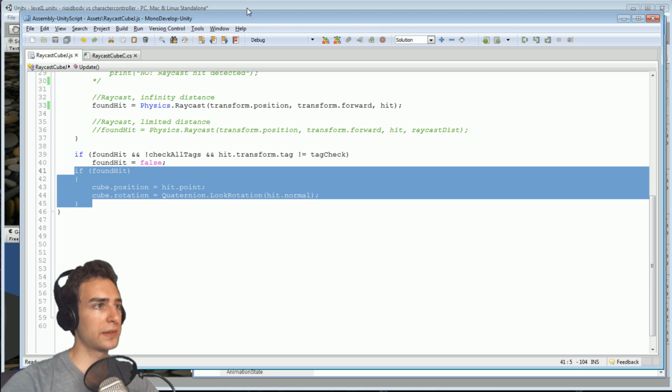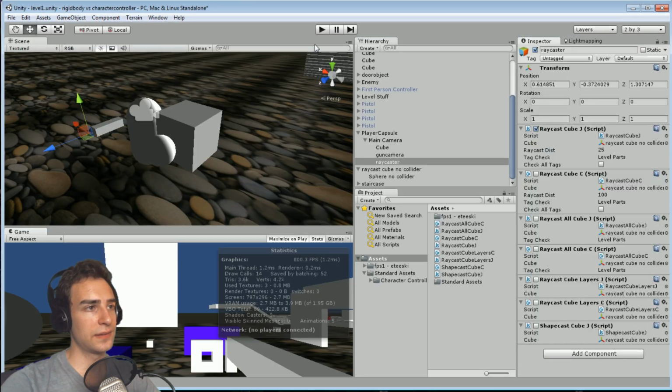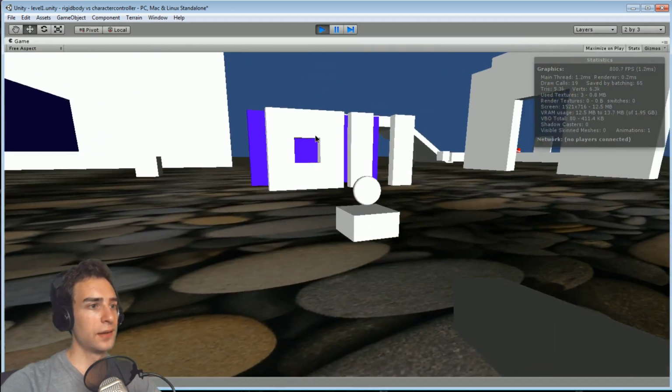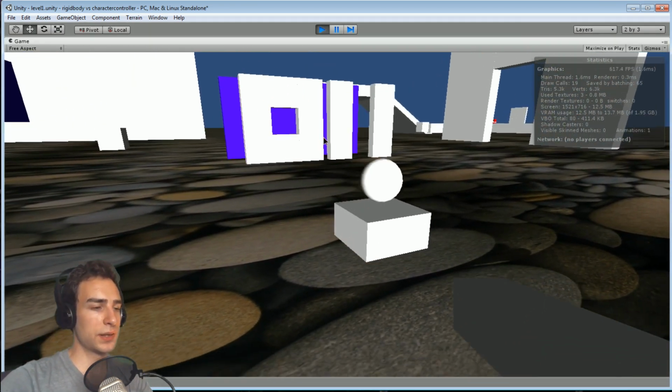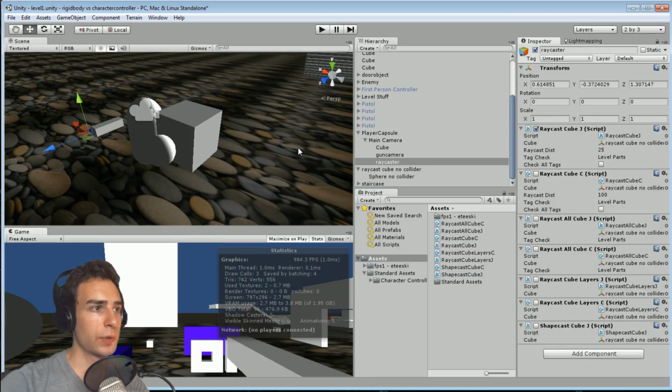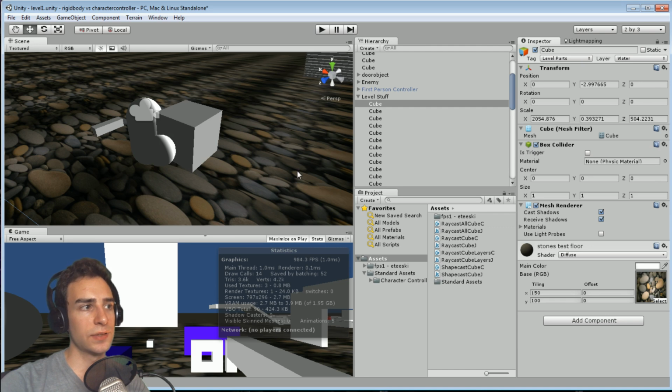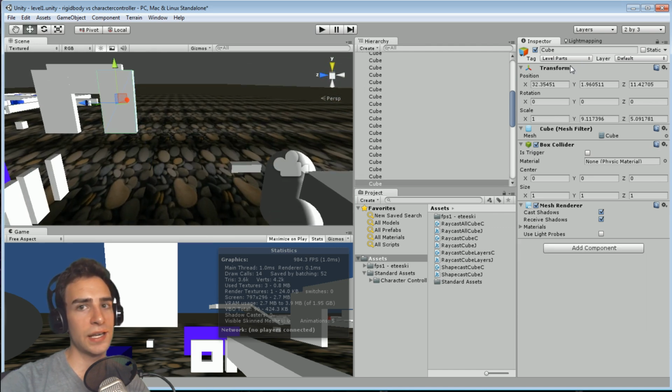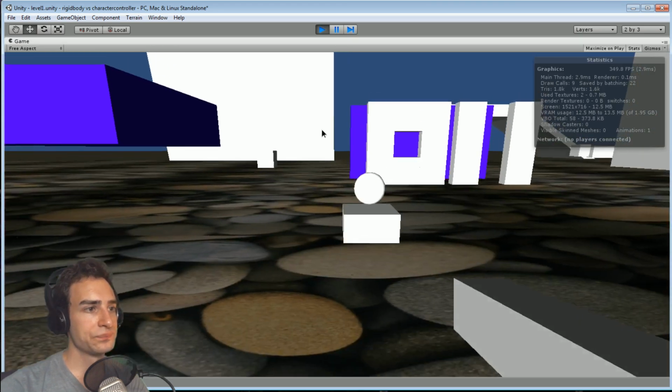So I guess let's go ahead and give that a test run and see what that looks like. So we are going to raycast against only something with the tag of level parts, and actually I'll show you real quick, the floor has a tag of level parts, this wall has a tag of level parts, just showing you where the tag is.